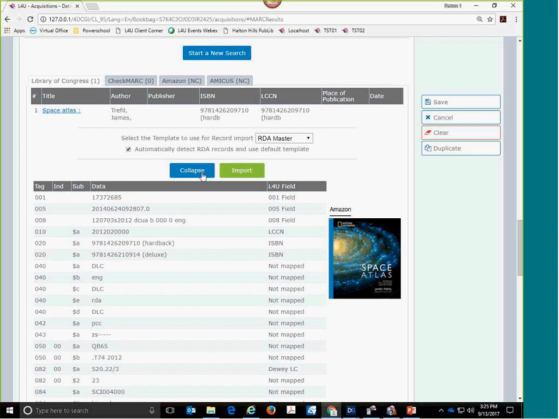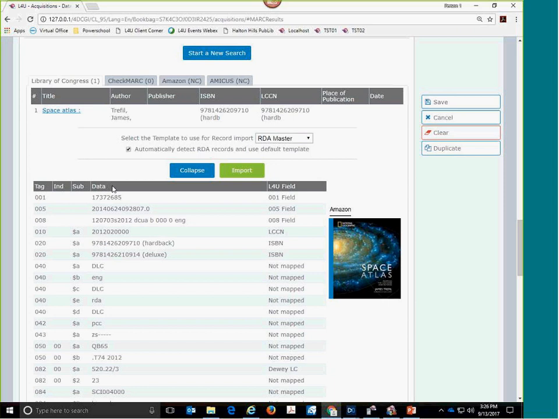That's what we have right here. You can see the Amazon. It says no, not applicable. Got no records here because I haven't signed up for the National Library of Canada, better known as Amicus. With all that being said, folks, L4U will bring down something based on what you scanned. And L4U will automatically assume that the people in Washington, D.C. will know what they're doing at the Library of Congress. So we pull that one down, even if we get other ones from other vendors.